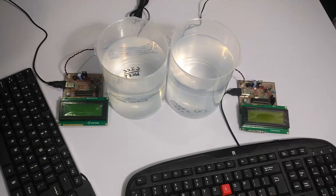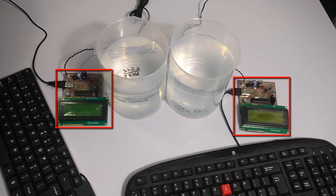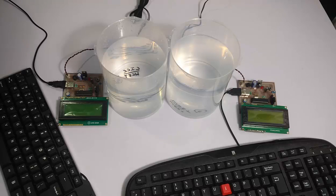This is a demonstration of an IR-based underwater communication system, using wireless IR communication to transmit messages underwater. There are two circuits, each with a keyboard and an LCD display. Each circuit consists of an IR transmitter and receiver, both run by microcontrollers. Two transparent water barrels are placed between the circuits to demonstrate the underwater communication concept.